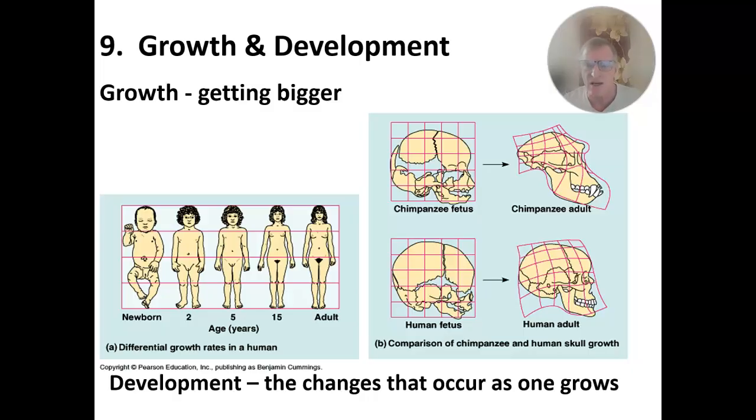We can also see over here a chimpanzee and a human fetal skull is about the same. It looks very similar, but as they develop, the chimpanzee develops a very large, strong, powerful jaw with very large teeth that really work as a really effective weapon when they're fighting, right? Humans, we have a relatively weak, small jaw, but we have developed a really large brain. So the changes that occur in our development focus on getting a large brain that can do a lot of complex thinking, whereas the chimpanzee is more about a strong jaw. And so those are developmental changes that occur through life.